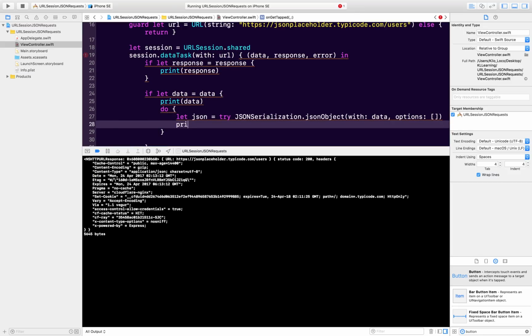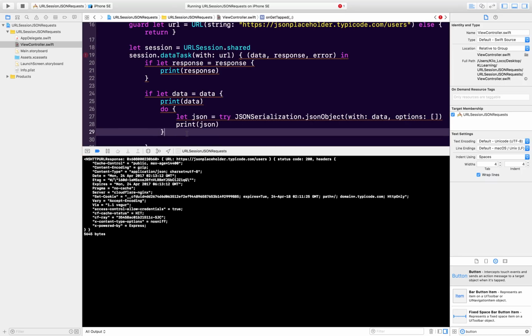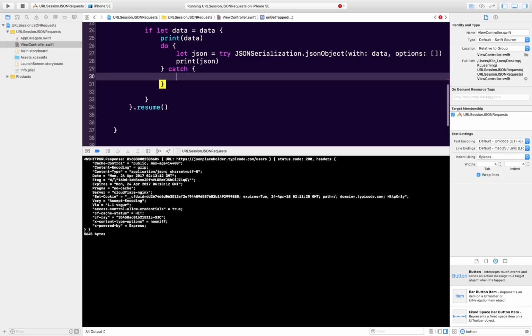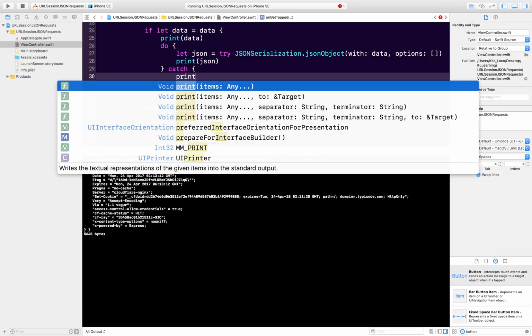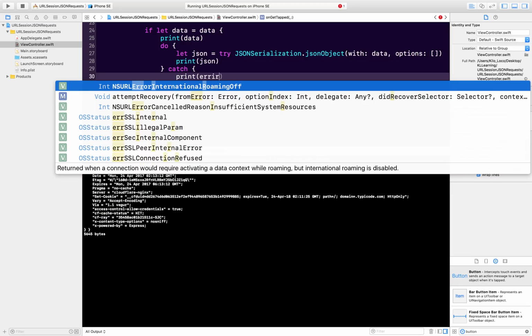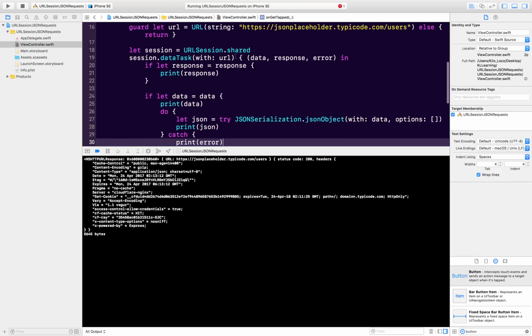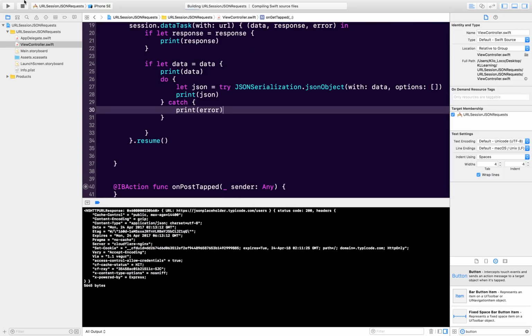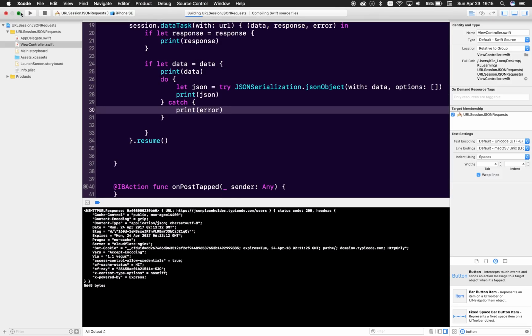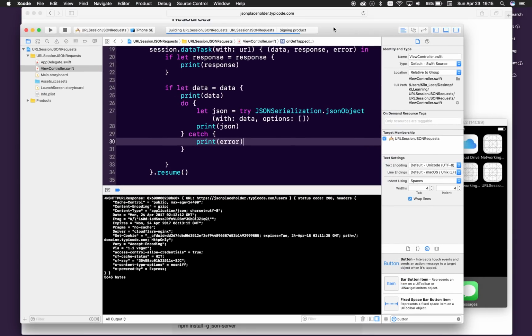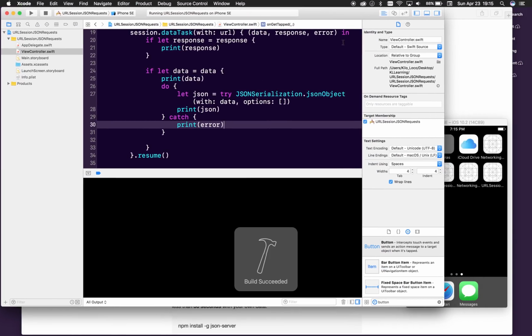So if we go ahead and try to print, it's giving me an error right now because I forgot to do the catch block down here. Xcode can be kind of weird, so let's just print that error, the standard error that's going to come from trying to do this. And if we go ahead and run it, and you know what, I'm actually going to put this all on the same screen and just make the screen a little bit bigger so that you guys can see everything happening on the same page.